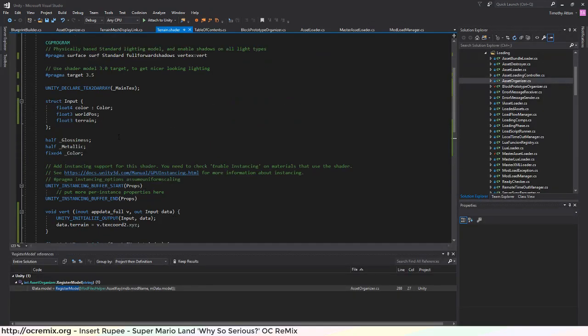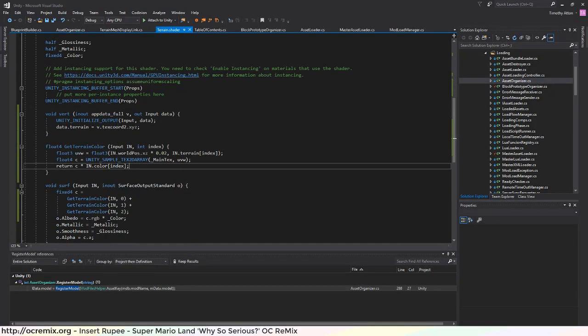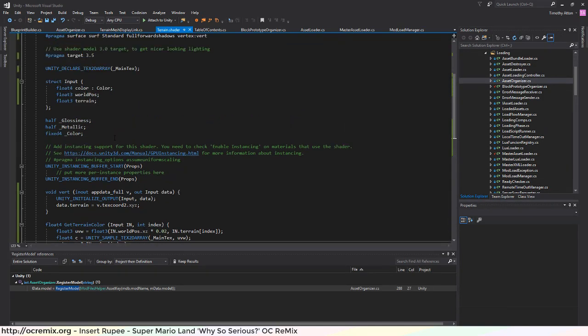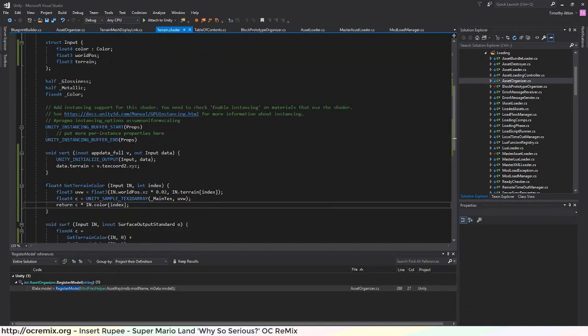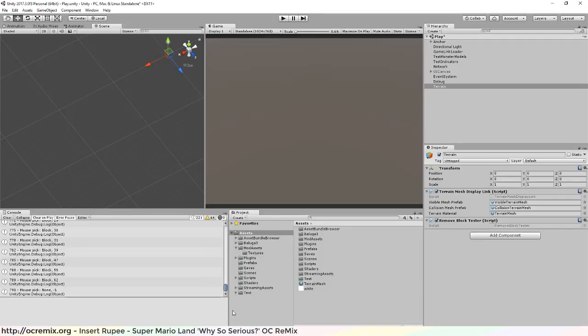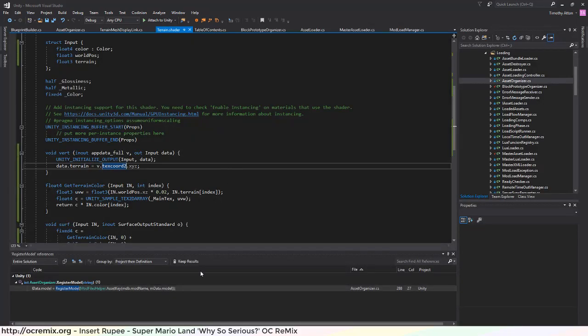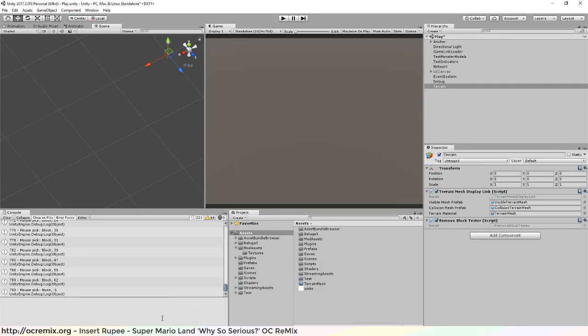Did I not specify the text? Oh no, the text core 2 is part of this app data full, so that's already there. Sorry for knocking my mic. Okay, so I'm not going to try to debug this because we don't have good values in the text core 2 yet, so it could just be some leftover stuff that Unity didn't clear out.